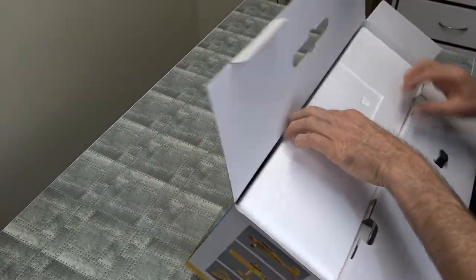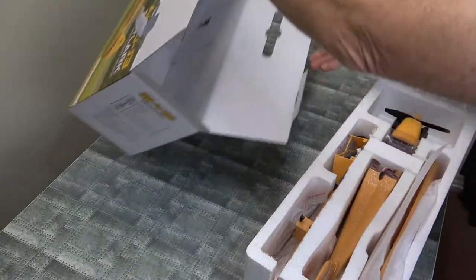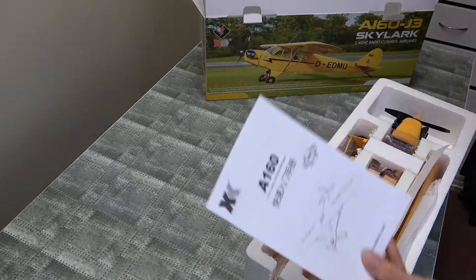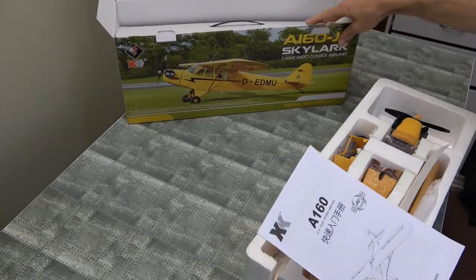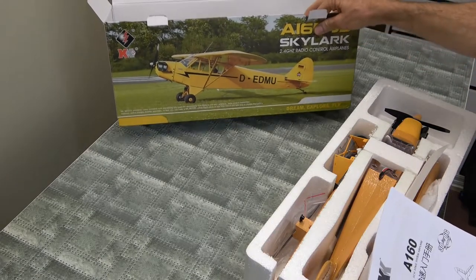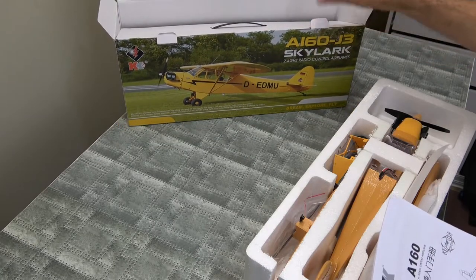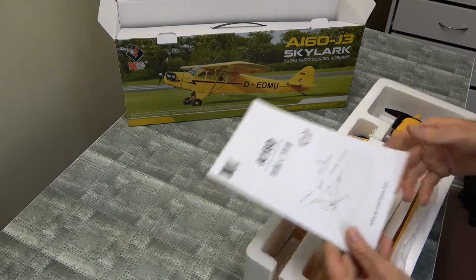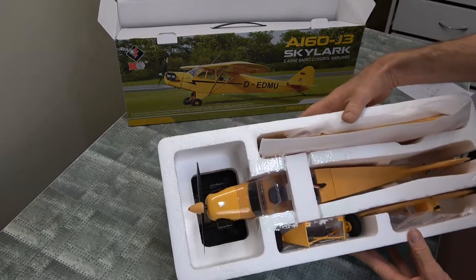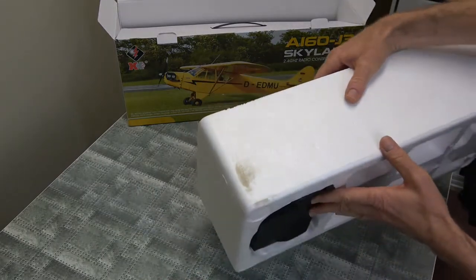Which way are we going to go? Here we go. Got an instruction manual. Look at that, it looks nice, doesn't it? Looks like the real plane, actually. Maybe that's what the real one looks like. This is a scale model. Comes well packed. Propellers on there, look, everything's on there. Oh, we've got the radio underneath, we'll flip him over.